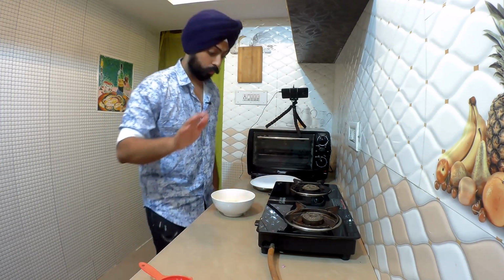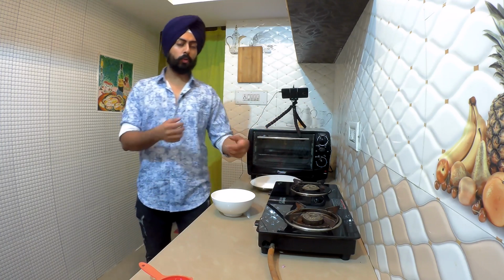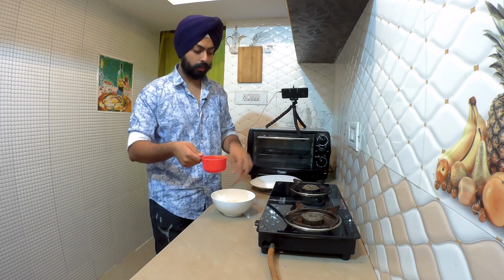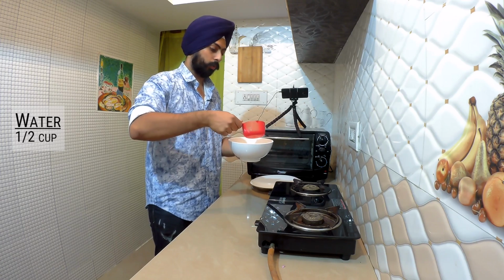Now there is no specific standard amount of water that goes into besan. You know why? Because depending on the brand of besan, depending on the moisture that you have around you, depending on how fine your flour is, it'll take different amounts of water. So whatever I'm going to put is just a guideline, not the standard measurement. You have to take care of the consistency, which I'll show you in a moment. If you happen to put a little more water than required, don't worry, just make things thicker with a little more besan. Cool. I'll put in around half a cup of water.